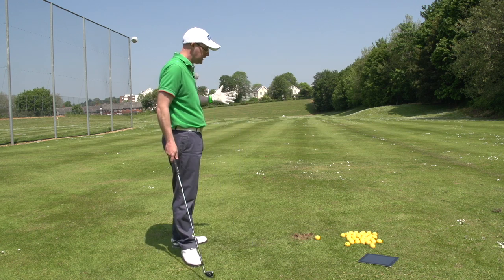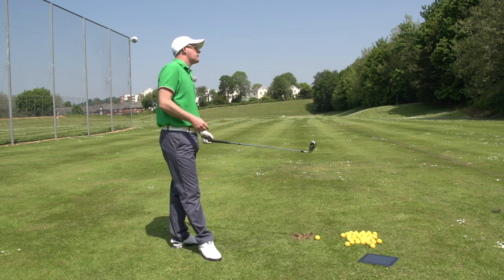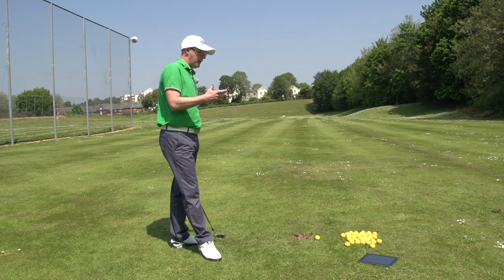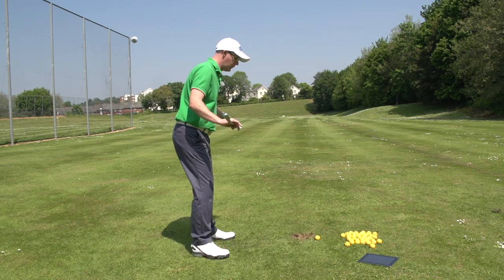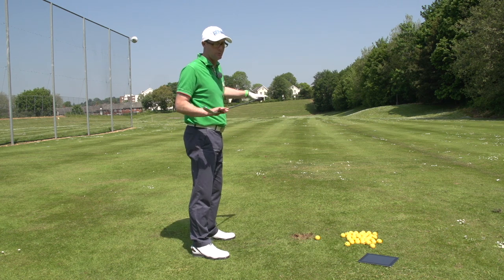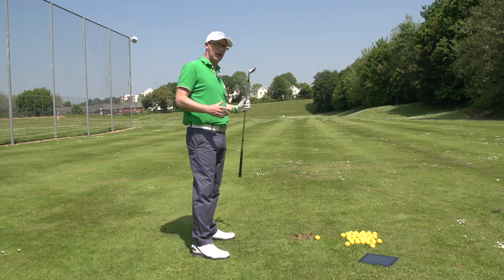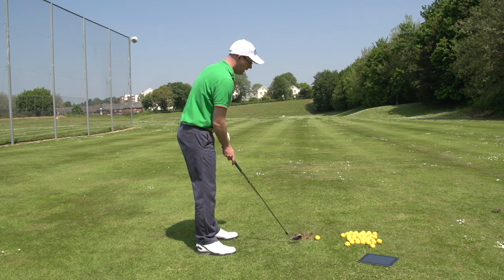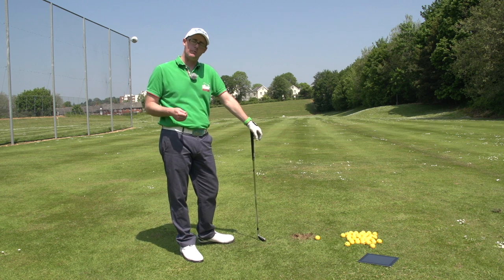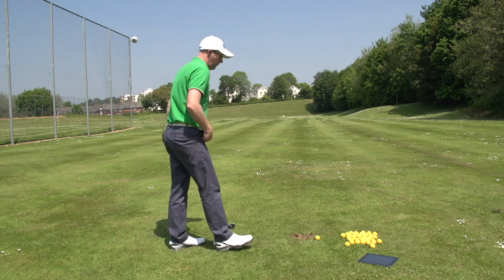Posture is something that you should be monitoring each time you play. So many of the best players in the world — often a lesson for them is sometimes just a tweak, apart from massive rebuilds, literally in the way they're standing, open or close shoulders, just perking up their posture. It's very easy for us all to get a bit lazy and slouchy, get into a bad posture where you need to make sure you have your best golf posture on.